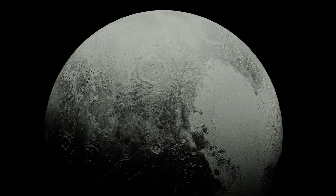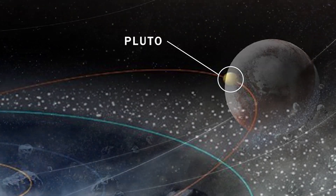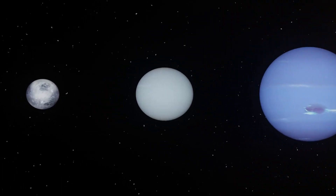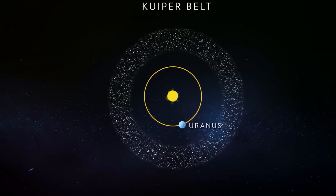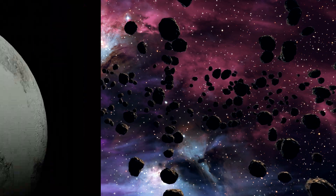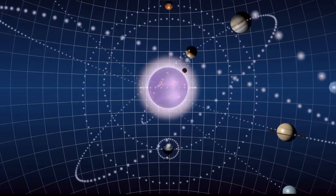Pluto stretched our knowledge of the Universe during the dawn of the Solar System. The dwarf planet, which is located in the distant Kuiper Belt, is thought to be one of the numerous celestial objects that were left over after the Solar System formed. Pluto, formerly considered the ninth planet in our Solar System, is now classified as a dwarf planet. It resides in the Kuiper Belt, a region beyond Neptune that is home to many small, icy objects. Pluto has a unique place in scientific and cultural history, as it symbolizes the ongoing exploration and reevaluation of our understanding of the Solar System.